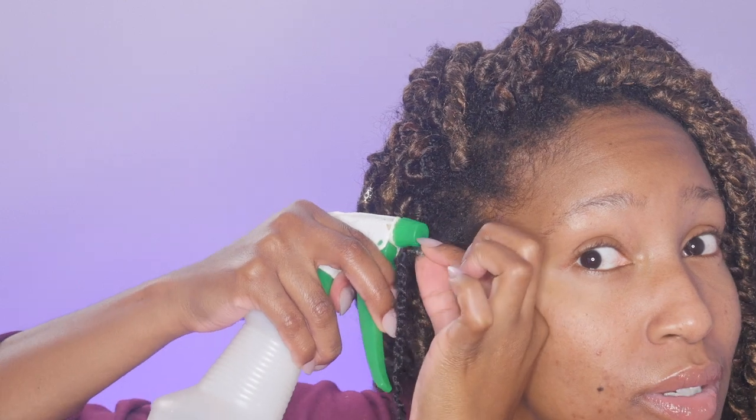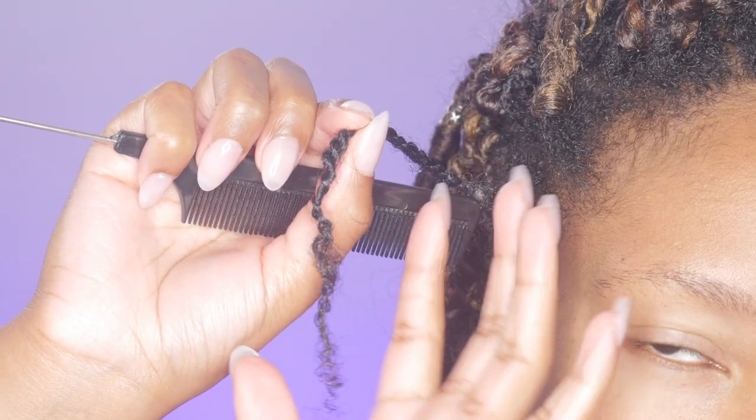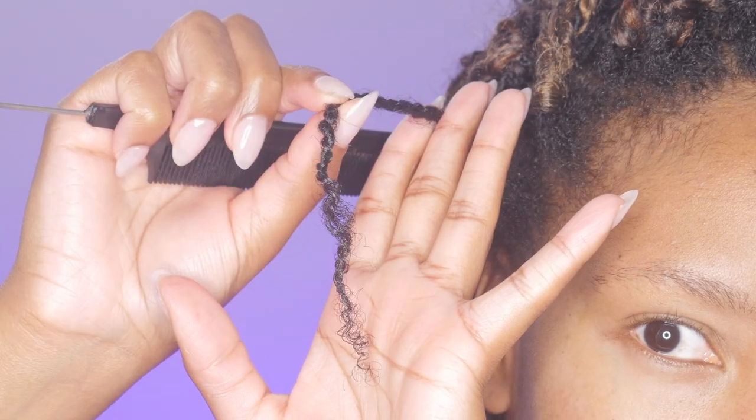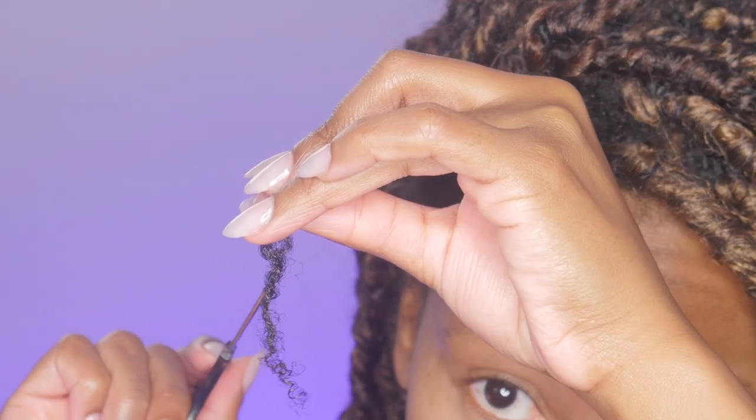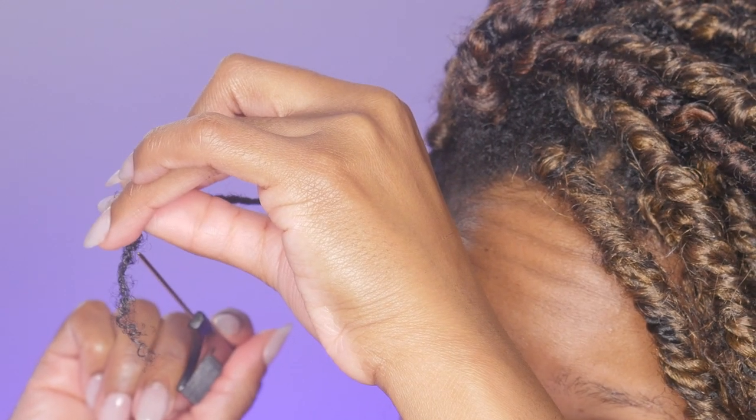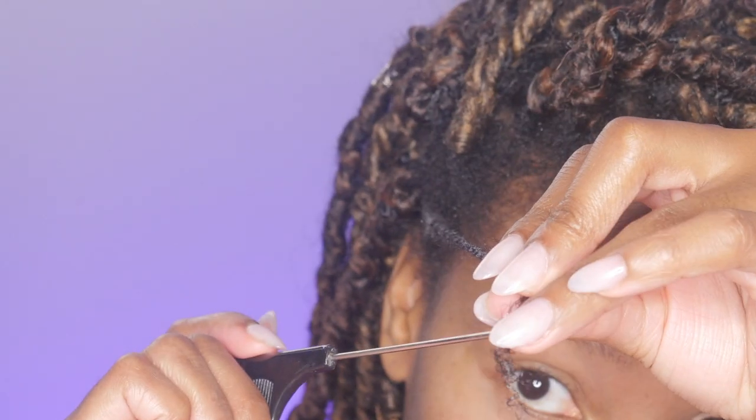So all I'm going to do is take it, and I'm going to, got it in my eye. And I'm going to spray this twist, and this should help to start making the hair more malleable and easy to work with. And then you want your steel pin rat tail comb. You can see it already has some of the hair loosening and curling so that it's easy to take out. So now all you have to do is take your comb and go into the twist and start at the ends.